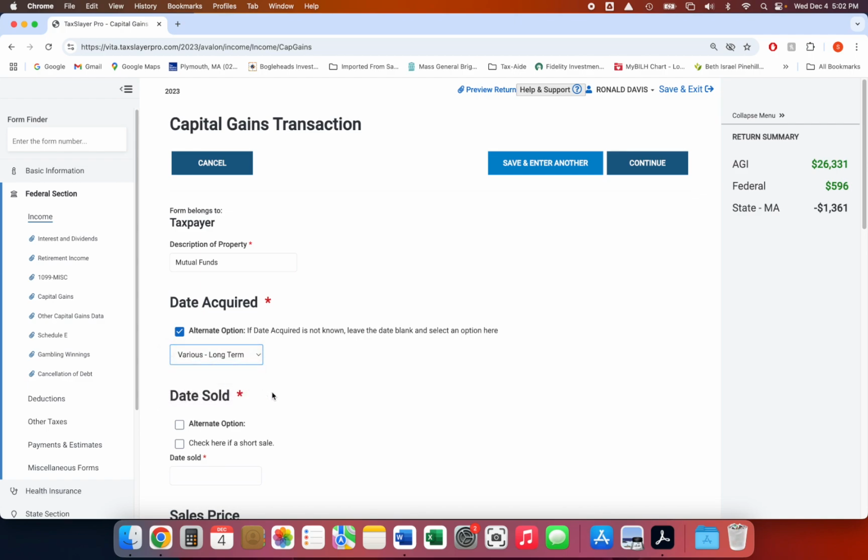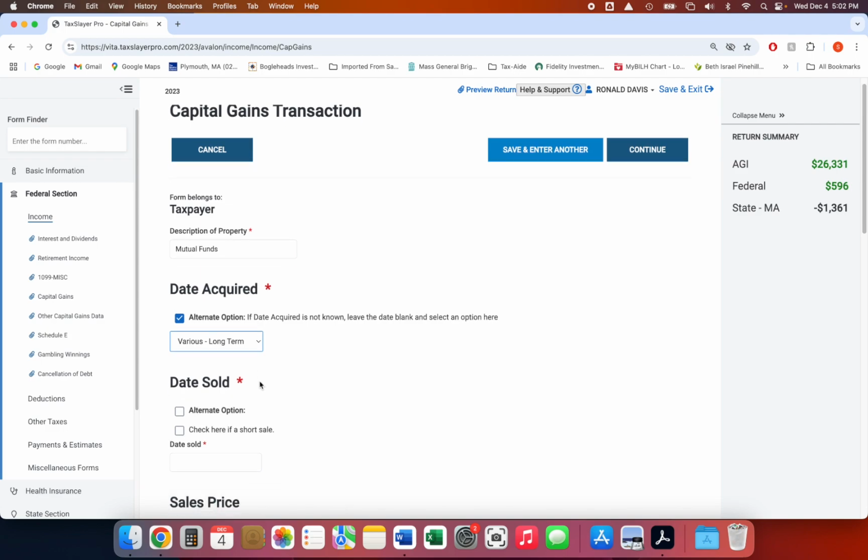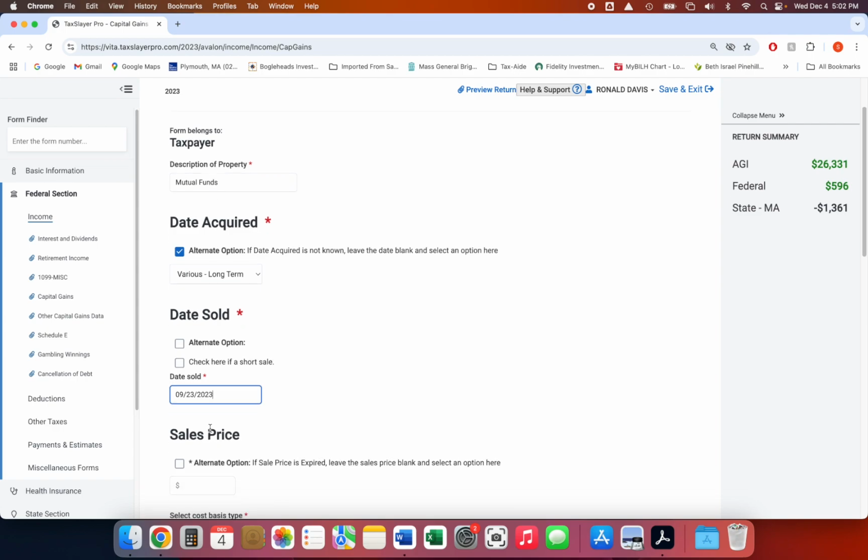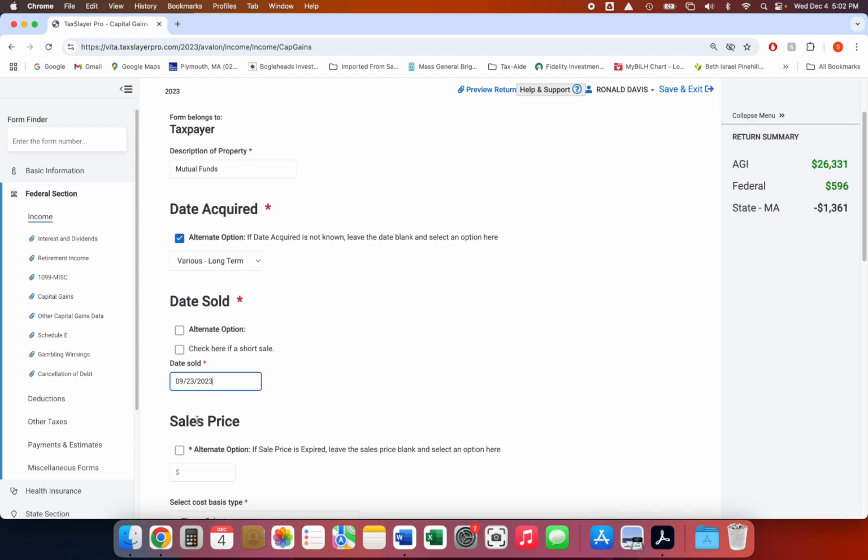And there it is. Date they were sold. Well, it shows that long-term sales, the last transaction was on 9/23. So we can just use the last transaction. 9/23/2023. What was the sales price? Sales price is given to us on line D in this portion of the brokerage statement, of $8,089.35. So that rounds down to $8,089.